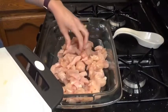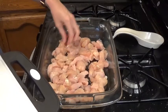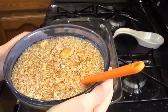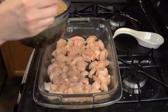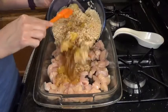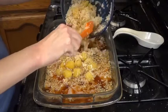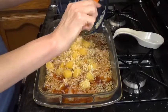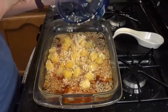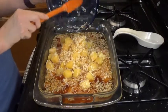Spread them out in my dish. Okay, in my bowl I have 1.5 cups of rice. I have 1 can of pineapple, not drained. I have some chicken broth, some soy sauce, brown sugar, and some garlic. And I just mixed it all together.